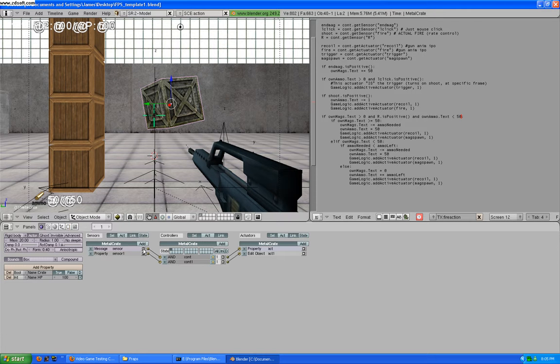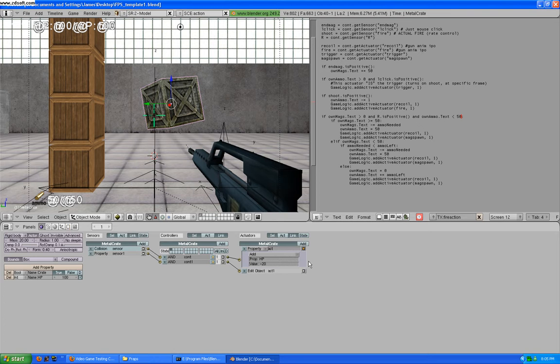The way I had set this up before, I had added a sensor called message. This is no longer valid, and we want to change this to collision. We want to make sure that pulse is selected. And for property, this is where I'm going to name mine bullet. Again, if you did not name yours bullet, whatever you named yours would go there. This is what's going to hit our enemy, so axe, player, whatever you've got. Then your and condition, and then the property. The property is going to stay the same.